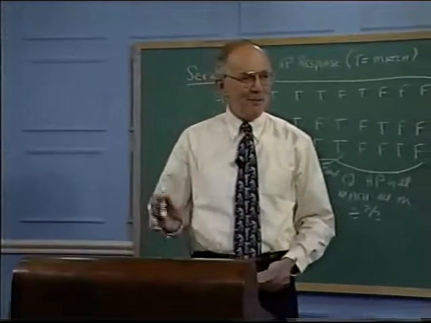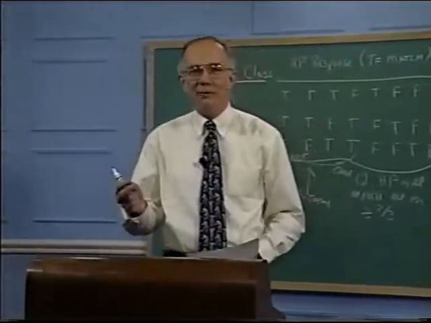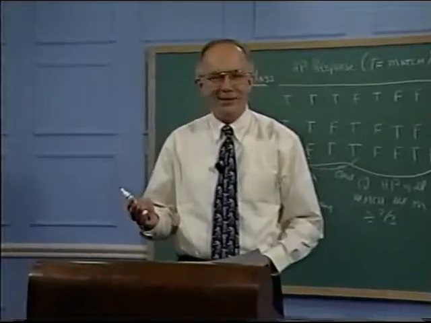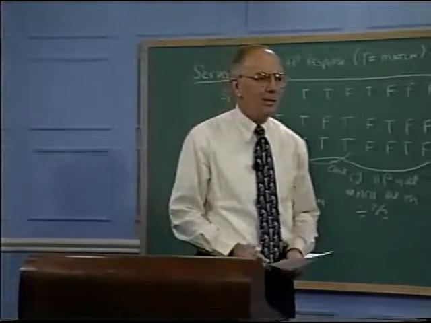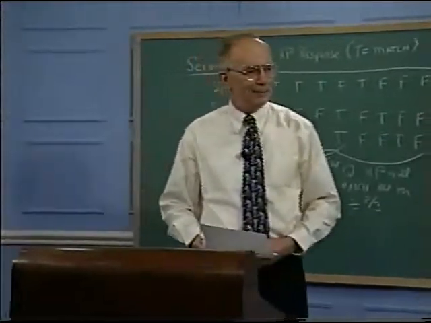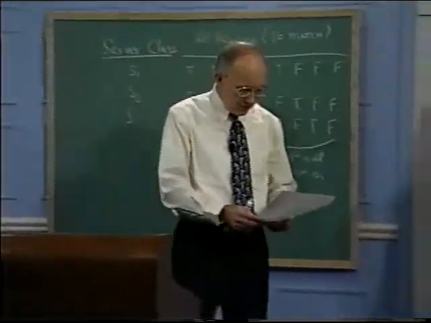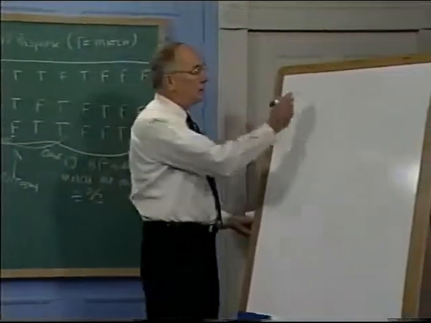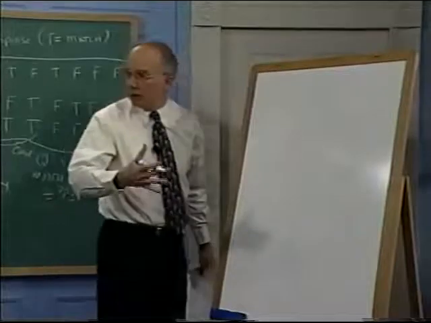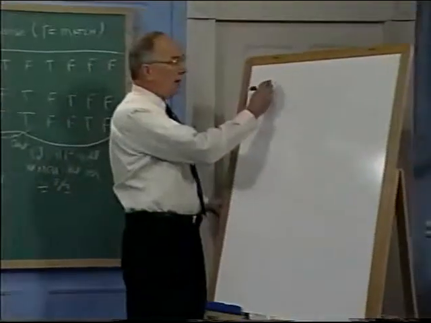Okay? And I'm going to make a simplifying assumption here that the probability of getting a male or a female is equal. It's not quite the case, but give me that simplifying assumption. The probability of a male birth and a female birth is equal. So what I do is I count. I can list the possible families that I could get. And since each one is equally likely in my model, I can list them out.